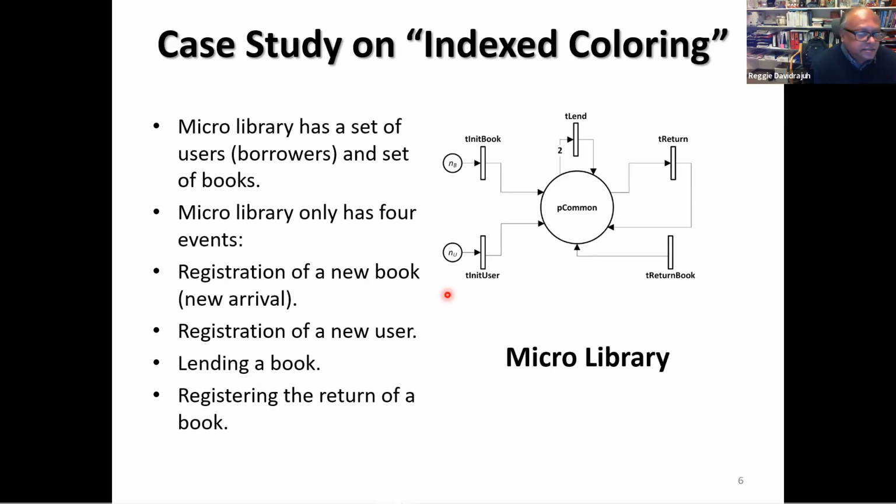So all these simple activities, if we want to develop a model to realize this simple system, we need some kind of advanced coloring techniques because users have their names, their addresses, their telephone numbers, other details. The books have ISBN number, the authors, the publisher, the publication year. There are so many details. How, with a very simple coloring mechanism, where the user has only a username and the book has only the ISBN number, can we realize the system? It is possible with this index coloring method, where we apply two techniques.